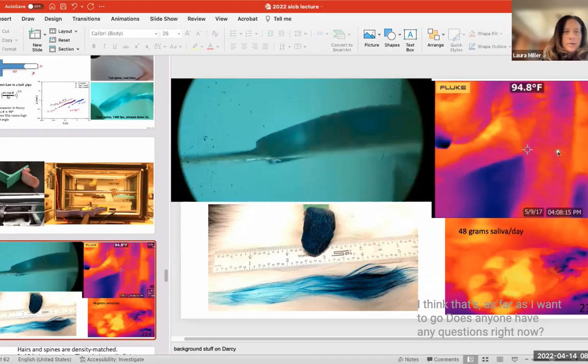Does anyone have any questions right now? David, okay. I have a question for you. I was kind of wondering how the material or just the different characteristics of the fur, like density or follicle stiffness or length, how that comes into play with the shaking off water behavior and the scaling relationship you mentioned earlier. That's a good question.